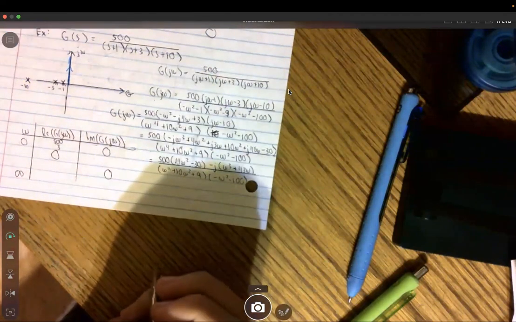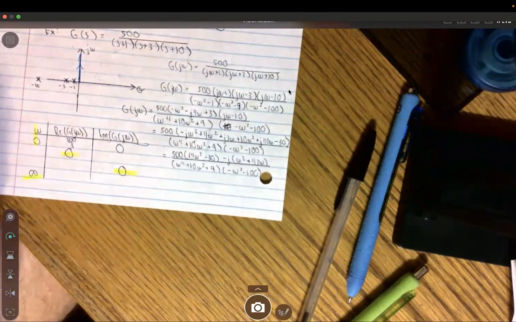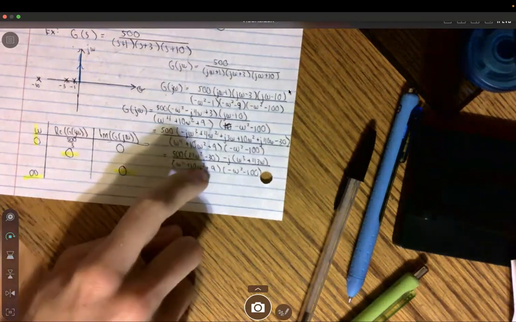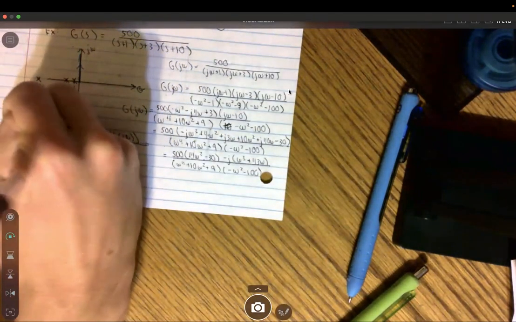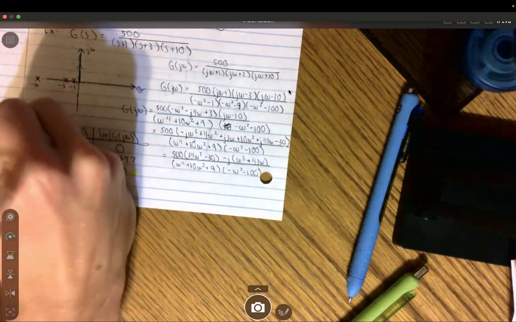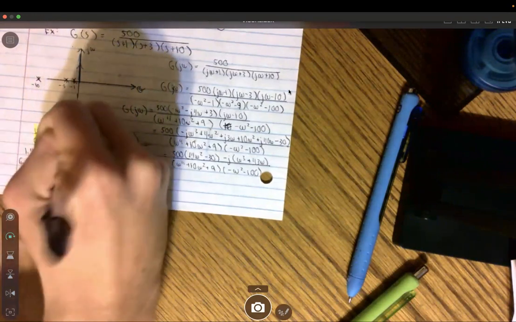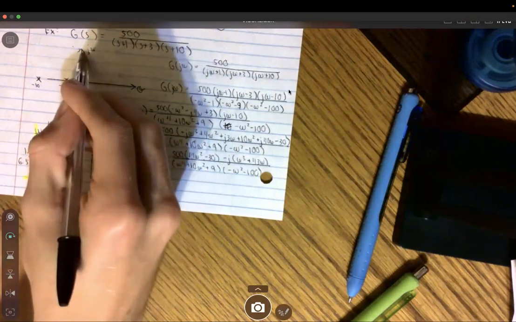And then when you plug in to get your real part equal 0 and your imaginary part equal to 0, these are really big. The 4 values that you test in here are when your ω is 0, when it's infinity, when your real part is 0, when your imaginary part is 0. And so when you test all these values into your equation, because this is the real part right here, and this is the imaginary part connected to the j term, you're going to get 1.4639, then here it's negative 8.3597, then 6.5594, negative 0.874100.